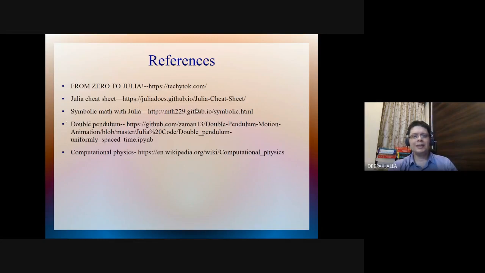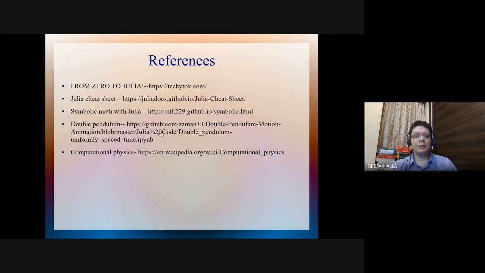This was the website that helped me with SymPy immensely because, as you know, SymPy is a slightly rare thing that people use Julia for. Most people use Julia for its fast computation. When people want to do symbolic math, they stick to Mathematica. But I've shown you it can be done with Julia.